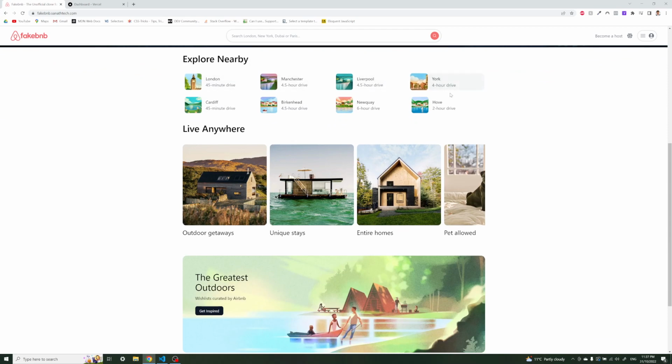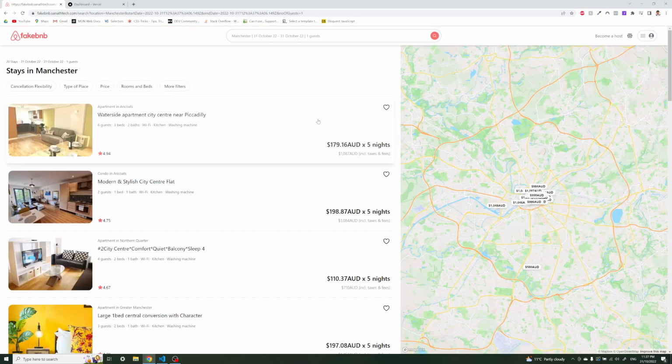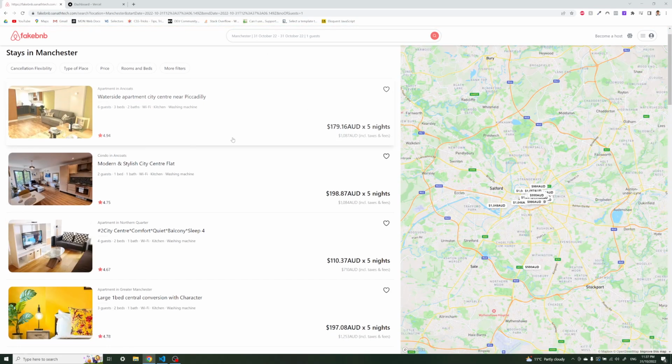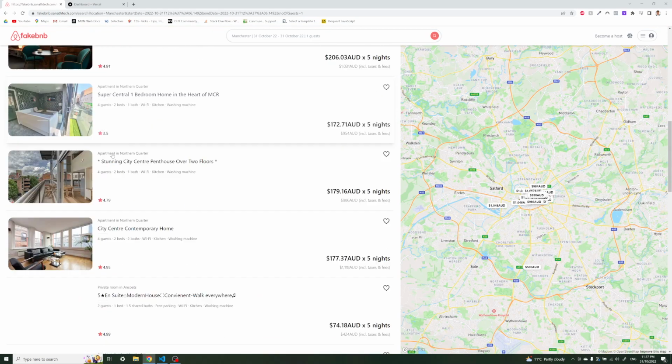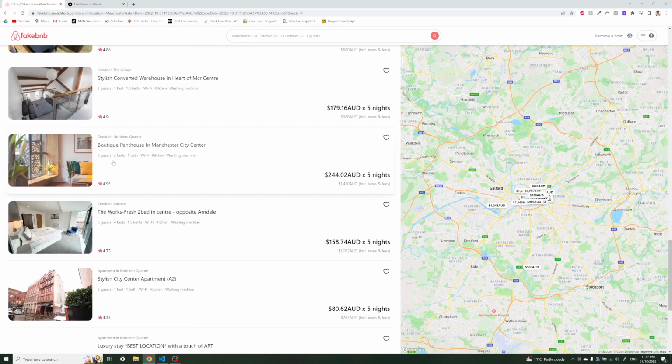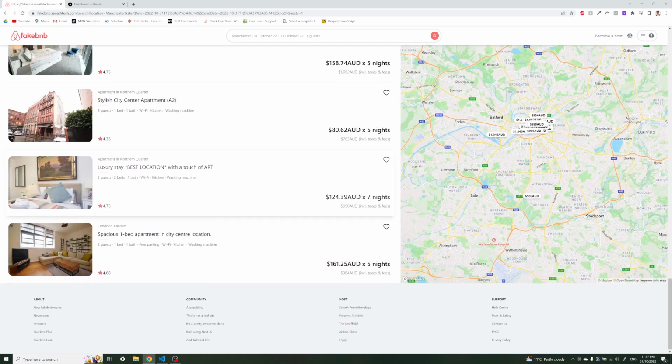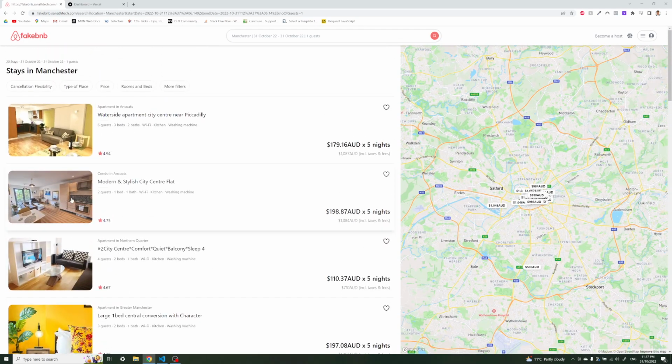Let me just click on one more thing so you guys can see. Now let's do Manchester. All right, and you can see how quickly that all loads up as well. Just so many listings. And notice those pictures load as I get to them. That's known as lazy loading, I believe it's called. Basically, it only renders the images as I need them, which is why these pages snap up so quickly, because it doesn't waste any processing power or memory loading up every single element of the page. It'll only load the parts that I need as I get to them, making the experience super quick, super lightweight, and very efficient.